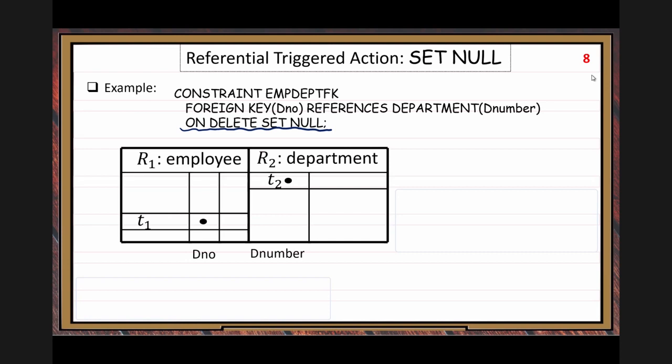So here I use this diagram to explain. R1 is the referencing table, R2 is the referenced table. Here we assume little t2 is deleted. Little t2 in that referenced table is deleted, and we know the primary key that is referred to in the R1 table, you definitely cannot use the original value.